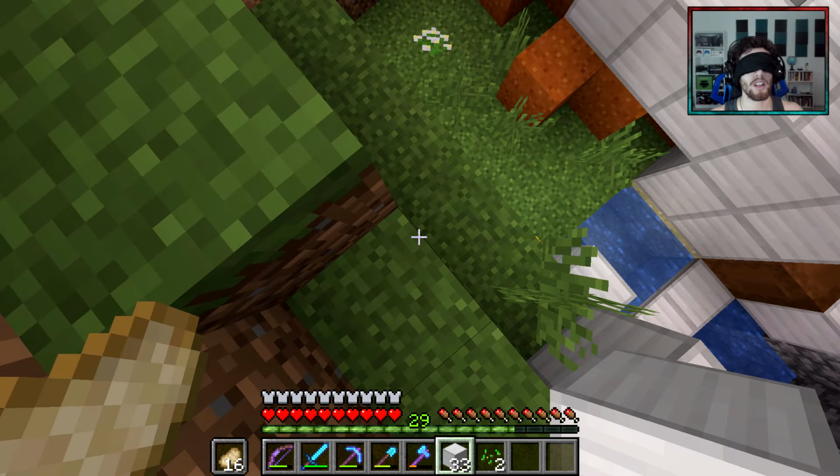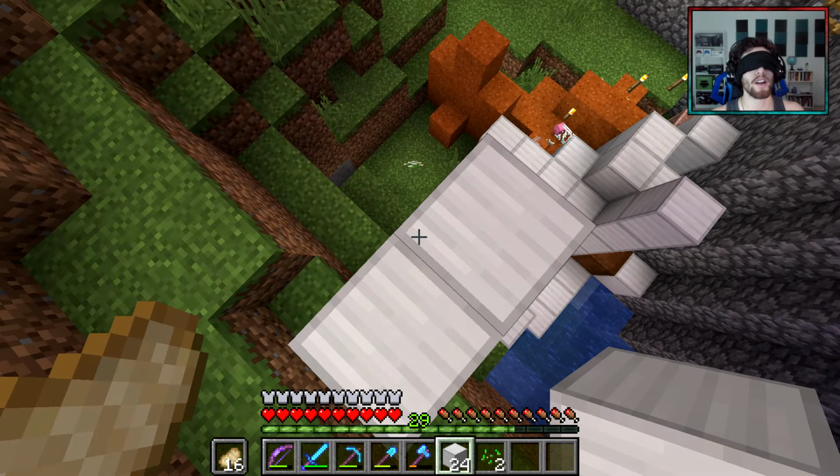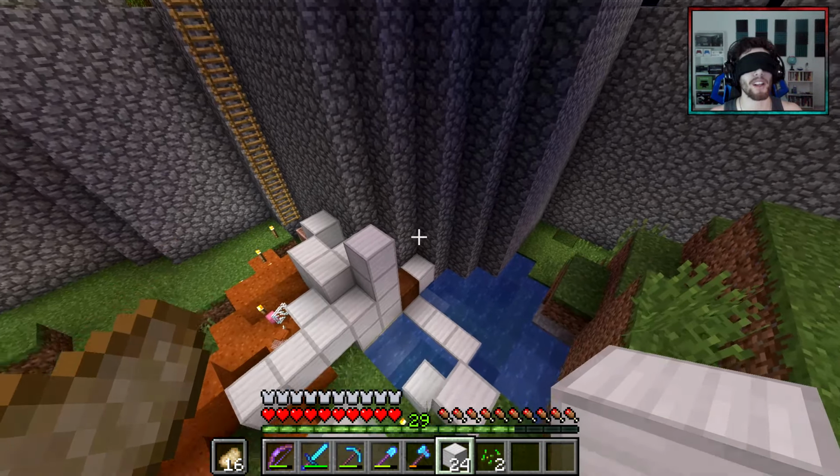I'm gonna try and not move. Let me just try and pillar. Can I pillar? Okay, I'm at the corner of a block. How's the house look, guys? Wherever it might be, how's it look? Is it good? Let me try and make like a wall.